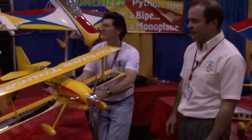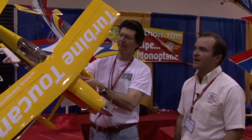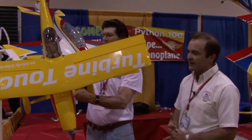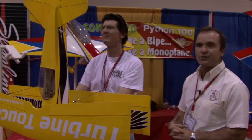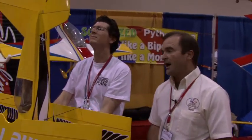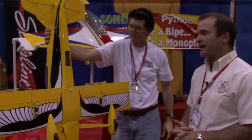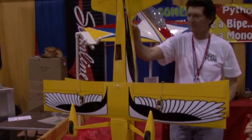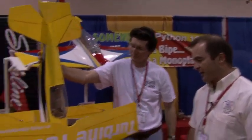You can pick it up. This is an electric version of the already famous turbine toucan designed by David Kerbenen in California. The full-size airplane has an incredible power-to-weight ratio, 2.5 to 1. This airplane is promising to be breaking a lot of records, climbing records, and hopefully will be the very first full-size airplane doing hovering and 3D aerobatics.